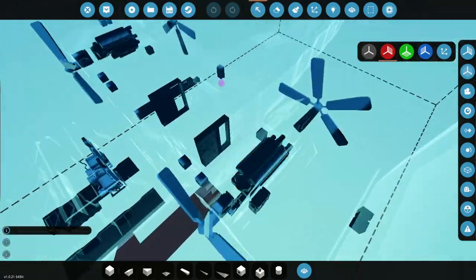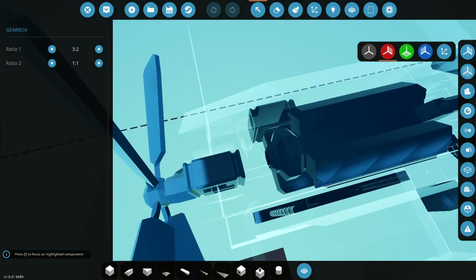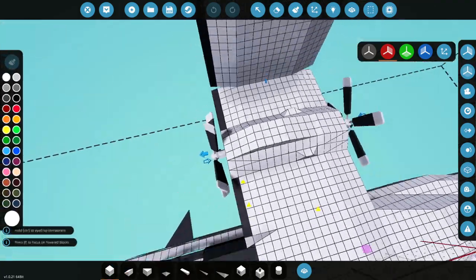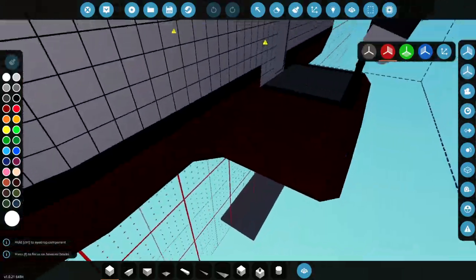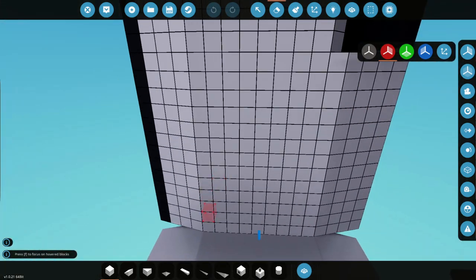Like, I mean, changing the gear ratios downwards a little bit. Let's go to 3-2. Let's go to 3-2 on this one as well. And the same thing on these ones. So we're going to go 3-2. I think that'll be good. I think that'll be good for us, which is awesome. We obviously need to put in some sort of system to catapult us into the sky as well. And realistically, too, we need to get rid of some of the weight.